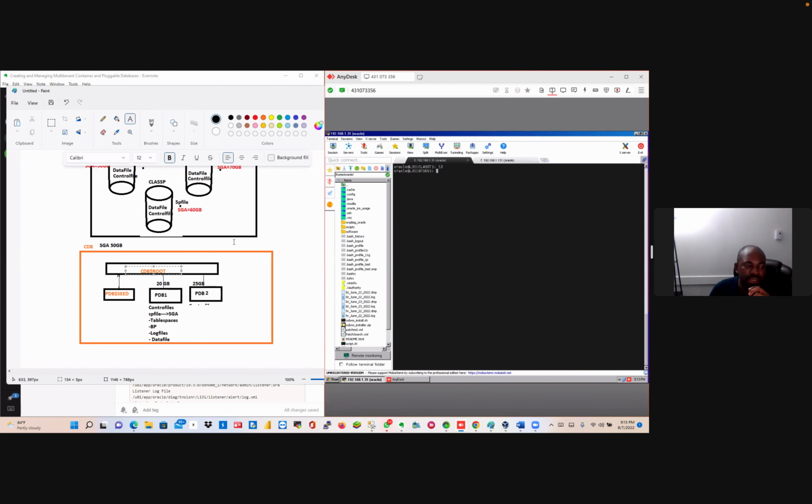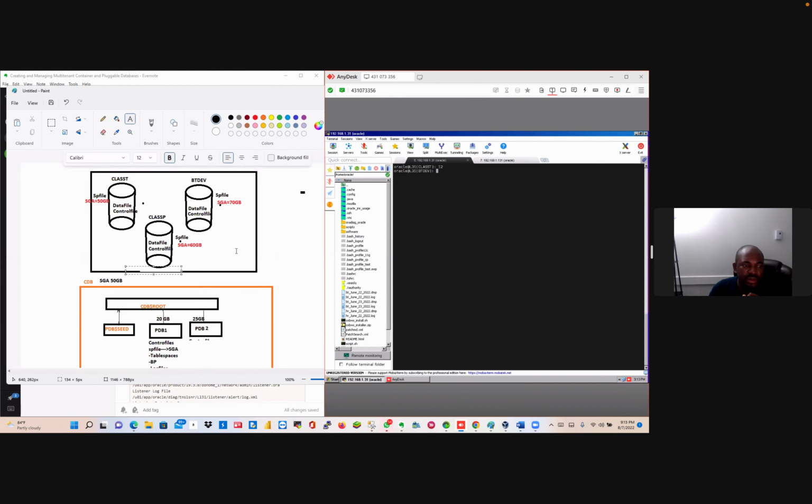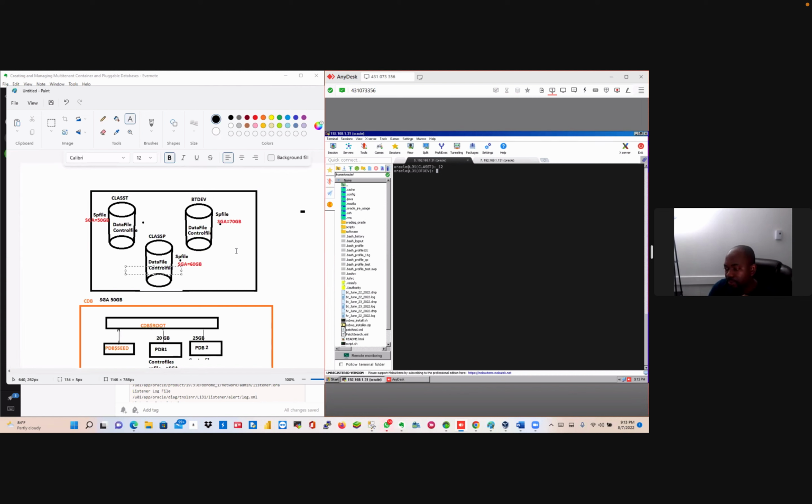Now, before you create any database, you must have installed your OUI. At this point, everybody has the OUI installed. That's why you are able to access the BTDEV database, right?